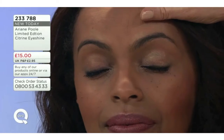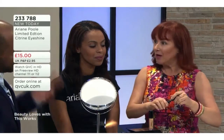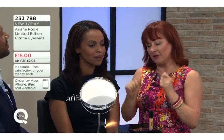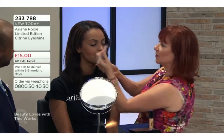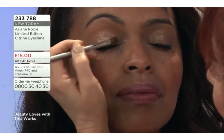Now you're using it with your fingers. Yeah. Could we use it with a brush if we want to? I've got a brush handy, so yes, we can. So does it make a difference if you use brush or finger? Well, it just depends on how much you put on. So I'm going to do the other side with a brush. Some people have really beautifully long manicured nails, I don't have that. I've got short, what they call working length nails. As a makeup artist, you need that. And so I'm just going to pop that on with a brush. So this is just a regular brush. You see you get a slightly more dense color, which is great.